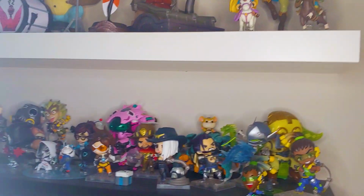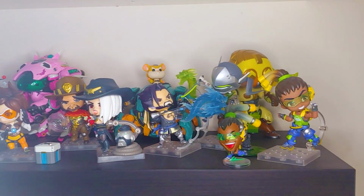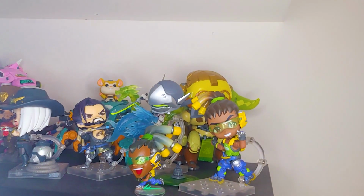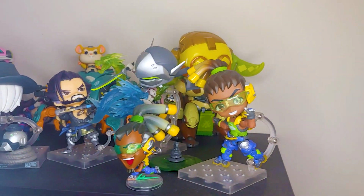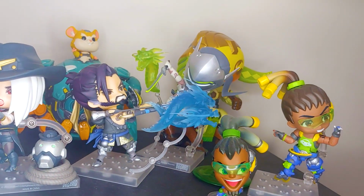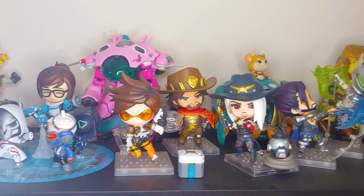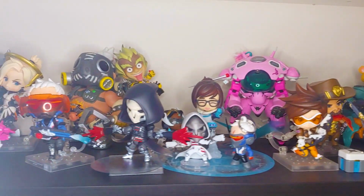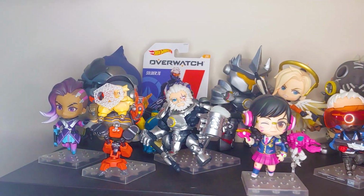But either way, my other big collection, I'm only missing technically maybe 1 or 2 things, but I'm not that big of a hunter for these, is my Overwatch Nendoroid collection. Only things I am missing are, I believe there's a special edition Mercy, maybe a Tracer that popped up here or there, and then of course the Diva mech. It was just a little bit too expensive for what I was willing to spend on a collection and a series that is starting to fade out a little bit.